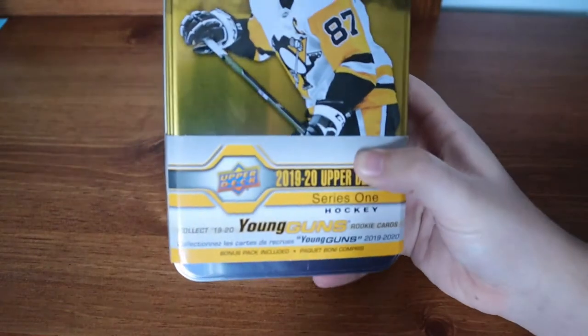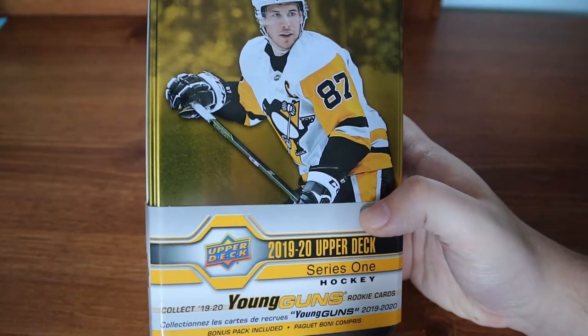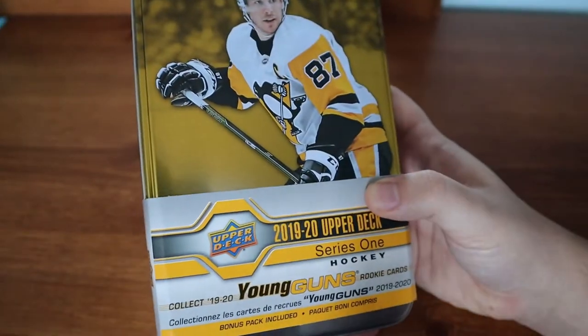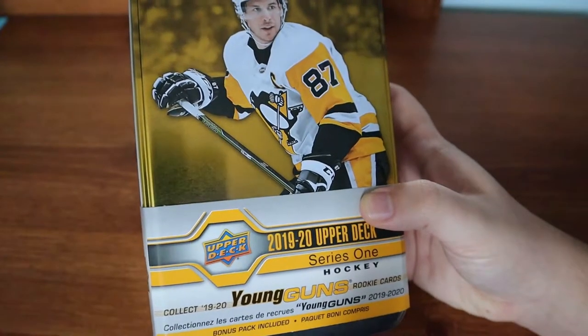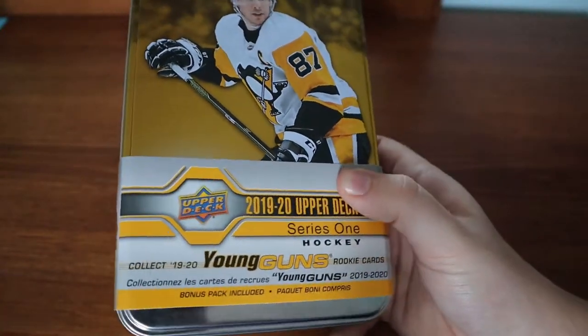Today, I'm going to be opening up my first ever tin. This is for 2019-20 Upper Deck Series 1. This was on clearance at my local Walmart for $40. I decided to pick it up because there are some great Young Guns that I missed, and I didn't buy too much product of that year, but I love the Young Guns class for this year. So I wanted to purchase this and open it up on the channel.